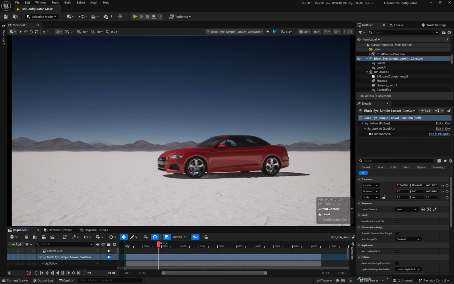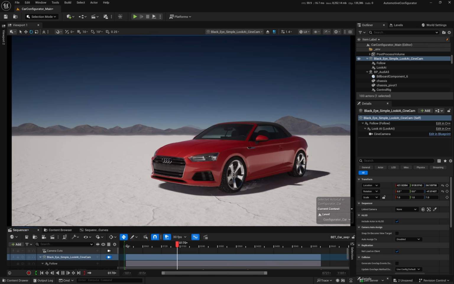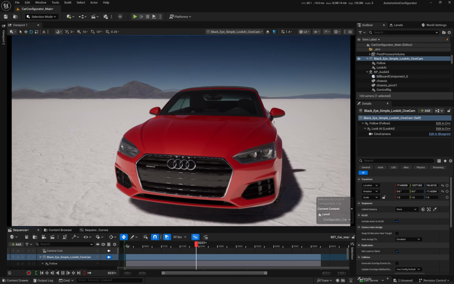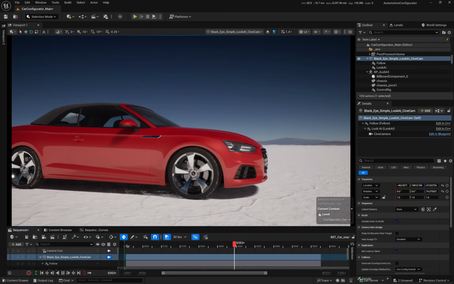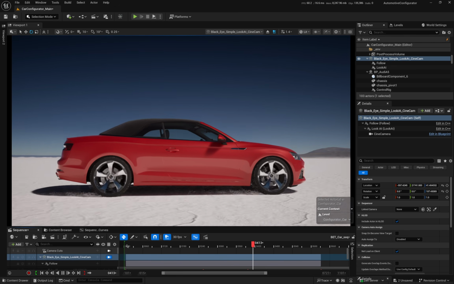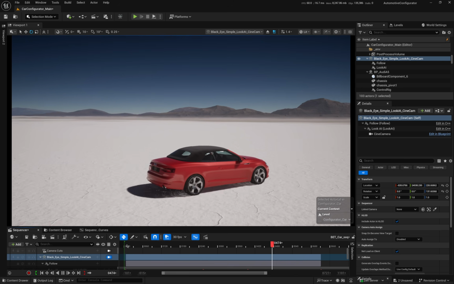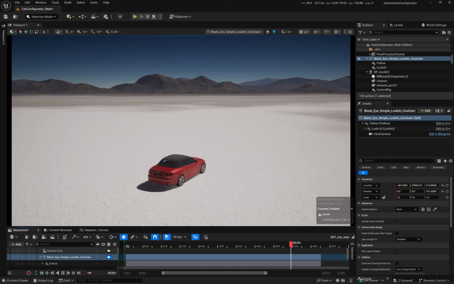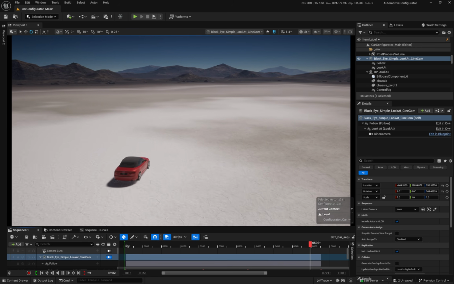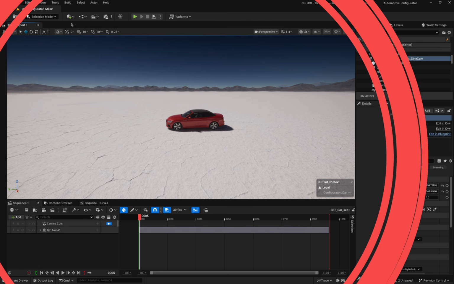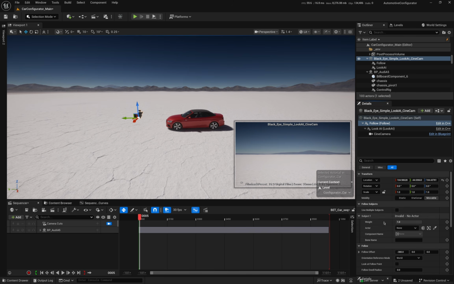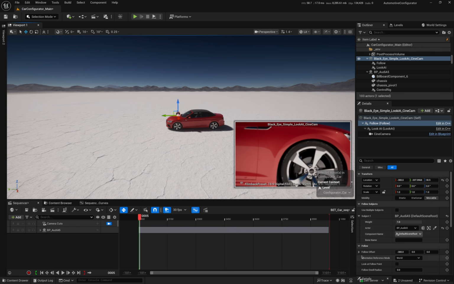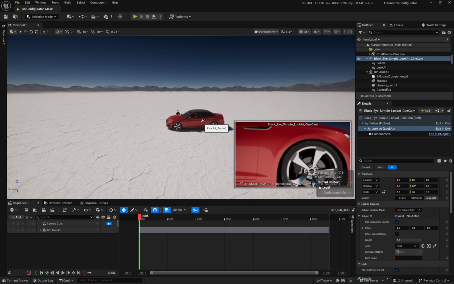So we start from the side, focus on the front of the car, slow down a little bit, and then we hinge away to the side. And then off the car goes. So let's show you how to make this shot. Drop a black eye camera in the scene and tell it to follow the car. And tell it to look at the car.